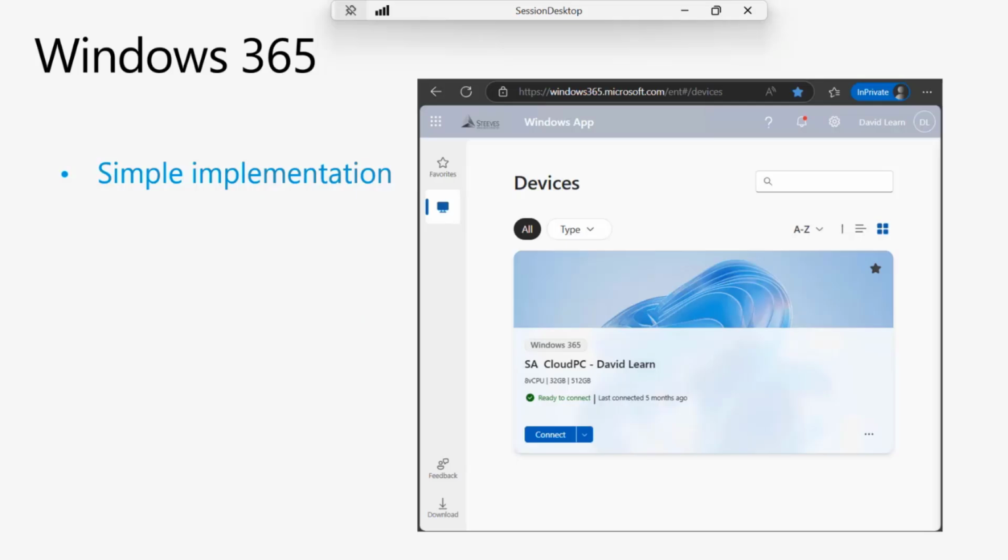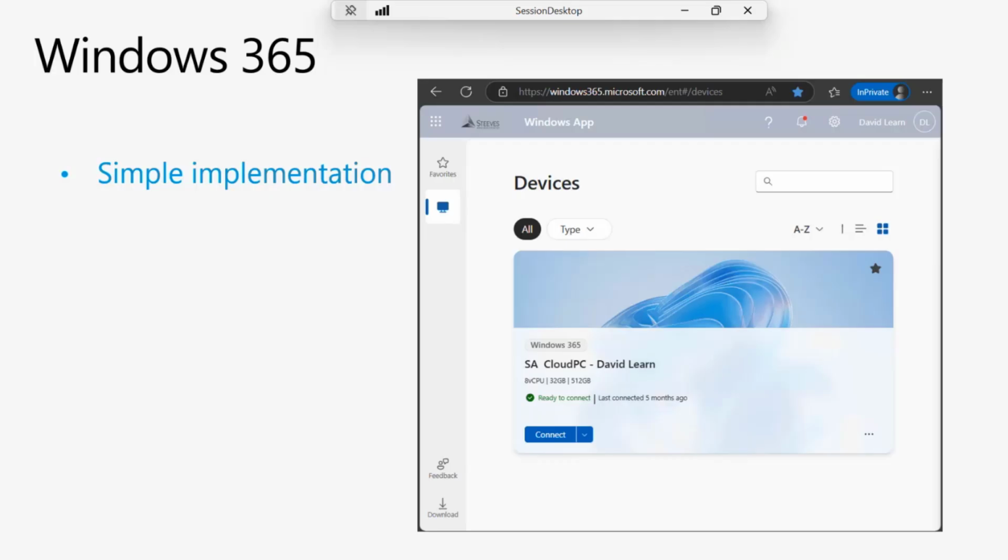And as you can see, the last connection was 5 months ago. That's a screenshot I took before this presentation. I've been paying for this for 5 months without using it, and that's because I still use it for demos sometimes. Other people in the organization use that as well. And AVD kind of became our default. But it's a simple implementation: once you create a couple of provisioning policies, once you license and assign that license to my user, it takes a few minutes to provision, and it will show up on windows365.microsoft.com.